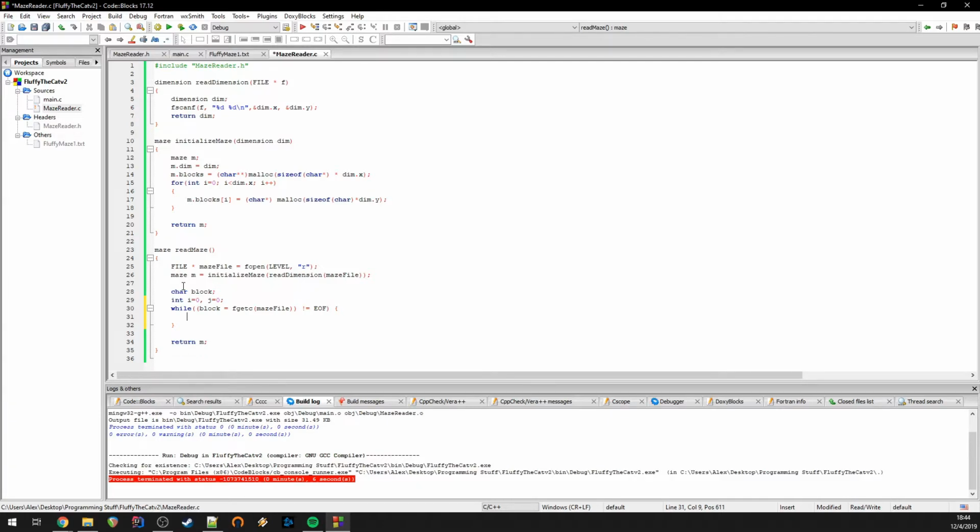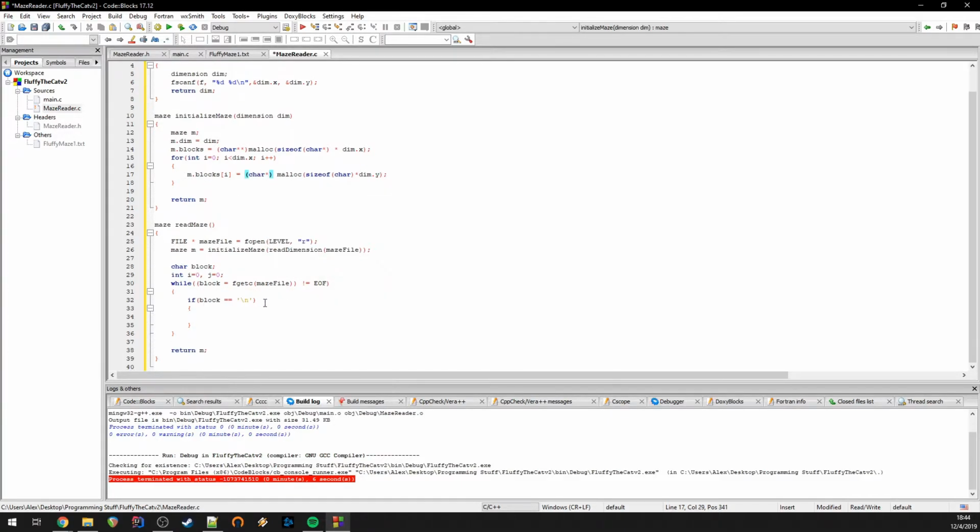First off, and this is my fail-safe, if block is equal to \n, so if I reached a new line, and this is very important, what should I do? Well, this indicates the column I'm at. No, actually this should indicate the row I'm in, and j indicates the column.